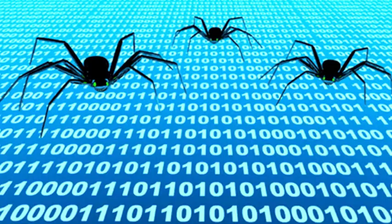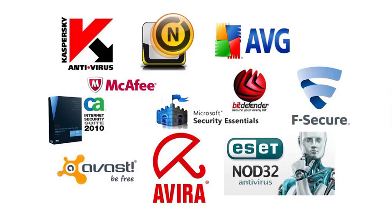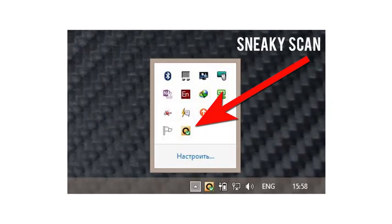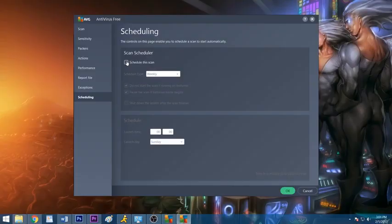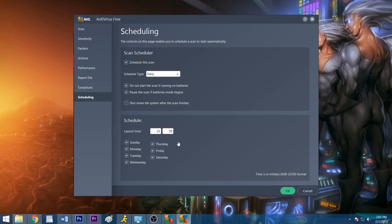So kicking things off, it's no surprise that the age-old problem of malware has led to the mass appeal of antivirus programs for decades. However, depending on the software, these protective applications can actually bring your system to a crawl, just like the viruses they attack. By periodically scanning and updating in the background, antivirus programs can significantly drain your system resources, causing slowdowns when you're busy doing other tasks. For optimal performance, it's generally a good idea to schedule your scans late at night or during a time when you won't be using your PC.